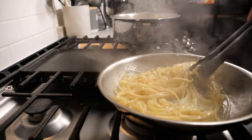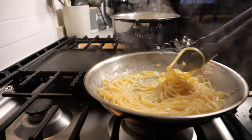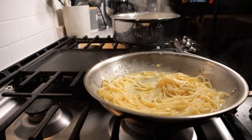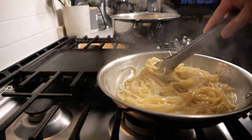The reason we took the pasta directly out of the pot is that the heat of the pasta is actually going to be the element that's cooking the eggs. It also allows us to have a full pot of pasta water in case we need to loosen up the mixture a little bit.